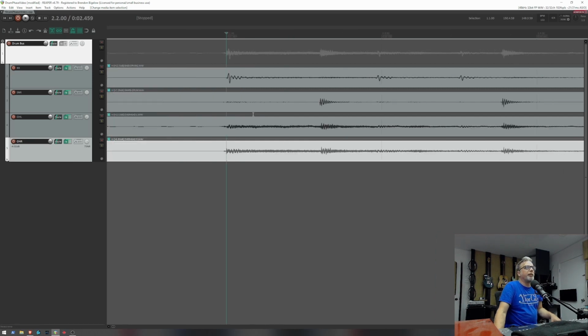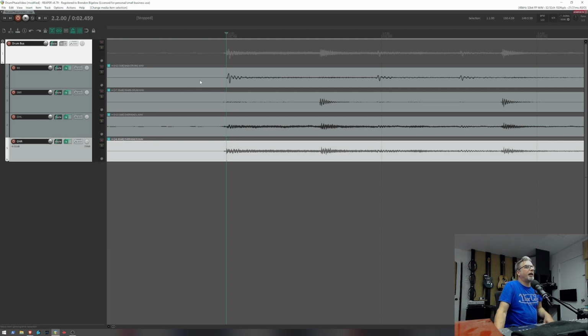But if those two things are out of phase, you will have a very hard time getting low end energy out of your kick drum. And when you are trying to EQ more low end into it, it'll be weird sounding. So the phase relationship between these two things is pretty critical. And I'm going to show you how to resolve the potential issue that we're seeing here.